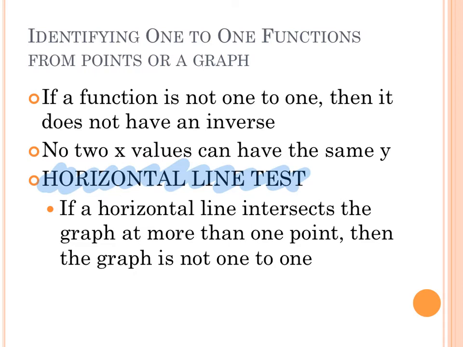If you look at the points, think about the test we used for function, right? For a function, we said the x couldn't repeat with a different y. Switch the x and the y's now. For points, let me change the wording on this because I think that's confusing. The y can't repeat with a different x. So it's the flip of what we did for a function. For a function, we said x can't repeat with a different y. For an inverse, we say y can't repeat with a different x.